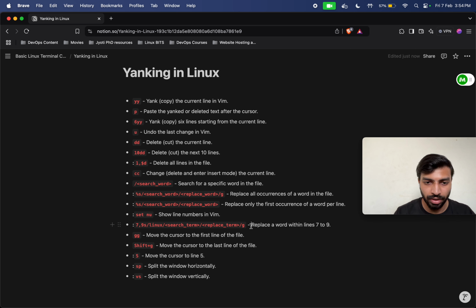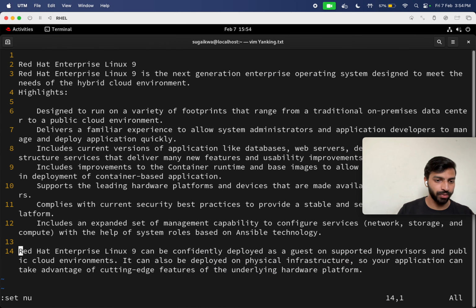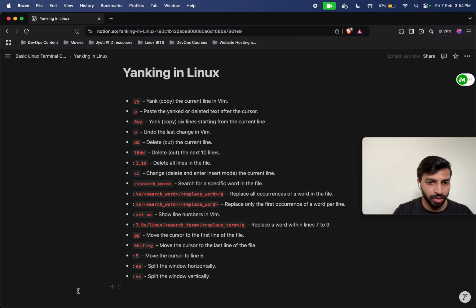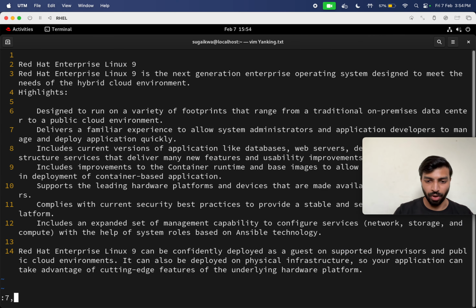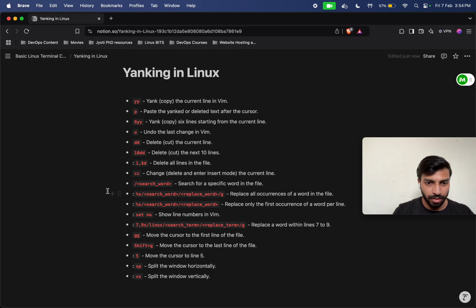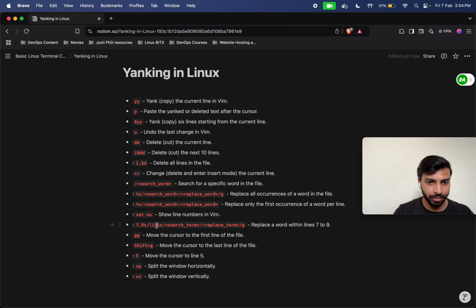Okay, I don't know what the Linux means over here, but let's see how it works. 7 comma 9 s slash Linux.